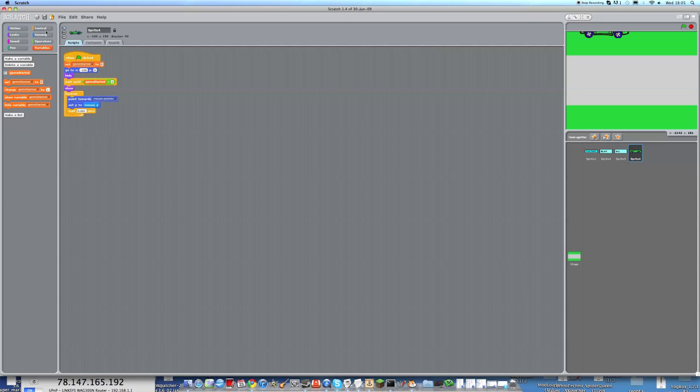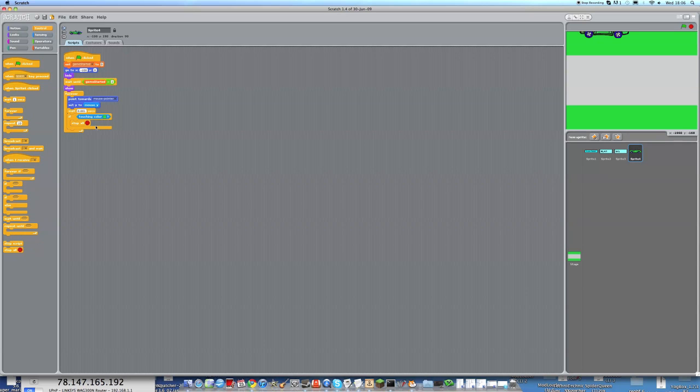We are going to put in an if script again. So if touching color, and we're going to click on the color and click the grass, then stop all. So if this car is touching in any way this color, then it will stop the game.